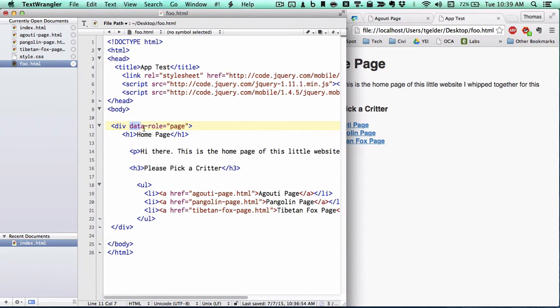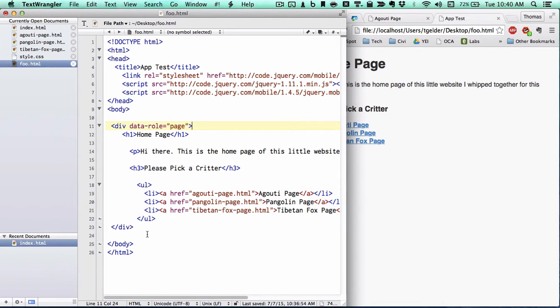A brief aside, this is the correct syntax for attributes. It always starts with the name of the attribute, an equal sign, and then in double quotes, you have the value of that attribute. You see that it follows the same pattern right here. This is the name of the attribute, there's the equal sign, here's the double quotes, and then there's the value. Anyway, so we're partway there.